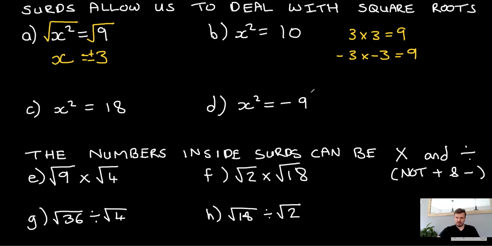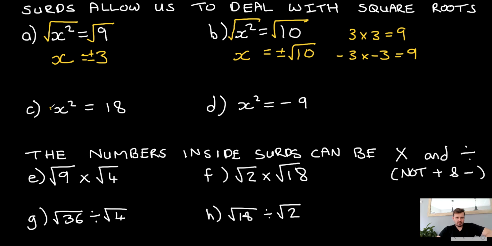Now, that was a perfect square. Let's deal with this again. We would square root both sides. Because we have a square, this would get rid of the x, because we want to solve for x. And so we get a surd here. It's not a perfect square, but it has to be plus or minus because of what we said earlier with the 3. And so we end up getting a surd, which helps us with solving an equation where we don't have a perfect square. When we're solving an x squared, we can get a plus or minus root 10. Okay. And we just have to leave this as it is.